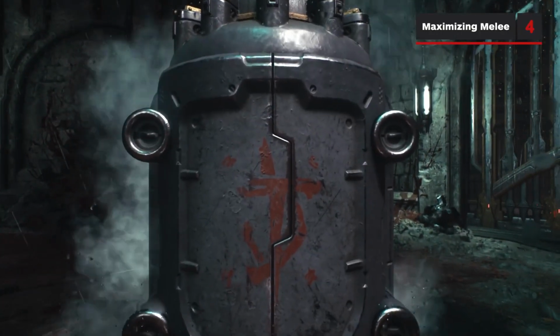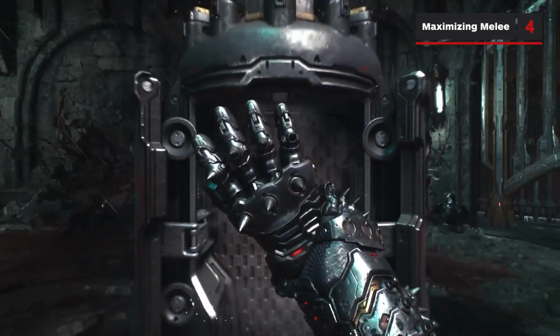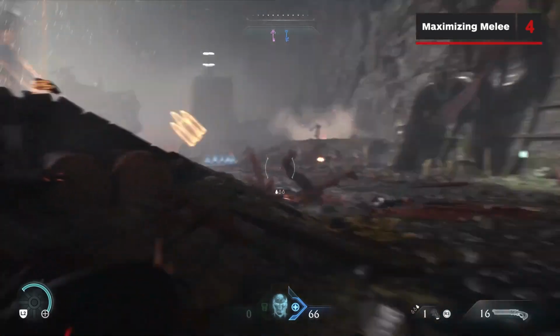That said, it is good to use the melee weapon that best suits your playstyle. You'll pick up a few on your journey. For example, the power gauntlet you initially get has a shorter cooldown and is meant for one-on-one fights.